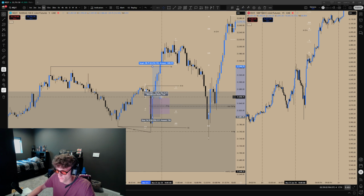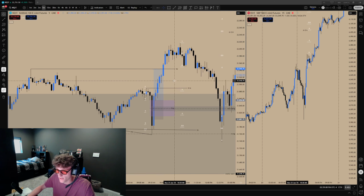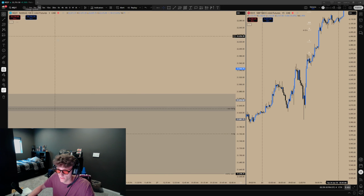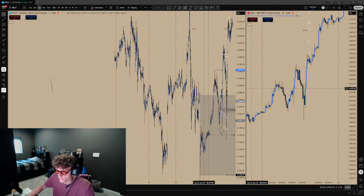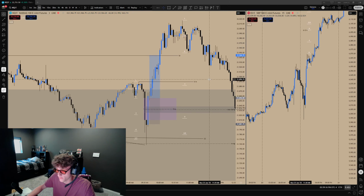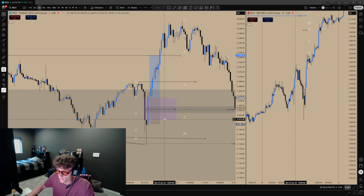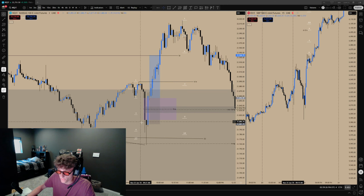But this trade was out of the norm. As you can see, a 1.6 R. That's irregular for me, I would say, but this is why we took it. Go to the 3. This is exactly why. We left the first presented gap of Monday inside of this area, which was the area that I was looking to be inversed on the 3-minute.